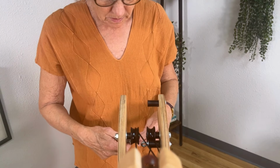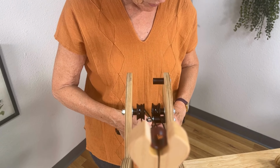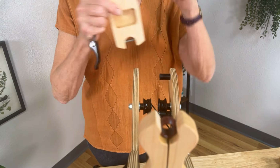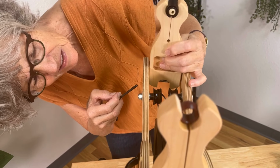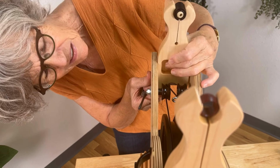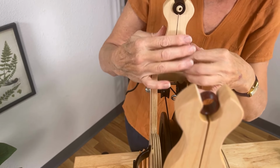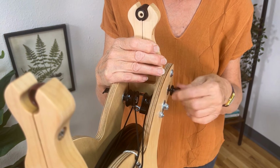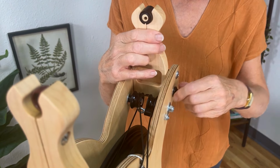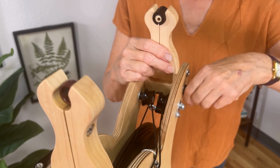So on the rear maiden, you're going to line up a hole with a hole. You're going to put this in front of this post and slide that until you get the holes to match up. Oh, very good. Now we have the washer and the knob on the back. Okay, I think that's pretty good.